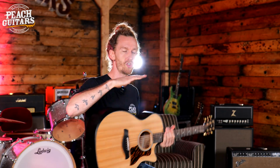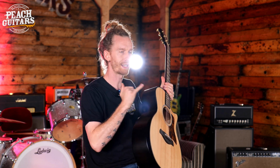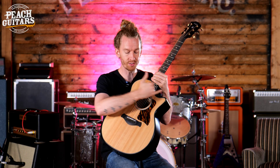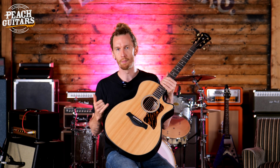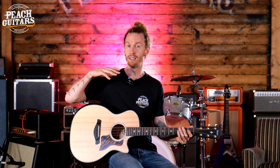The guitar features chamfered edges, which are these rolled edges between the top, the back and the sides, and it just makes it so comfortable. That, with the contour here in the cutaway and the arm bevel as well, make the instrument just so comfortable to sit with. I was really impressed by the balance of these guitars, both in the tone, but also in the playability across the entire neck of the instrument.